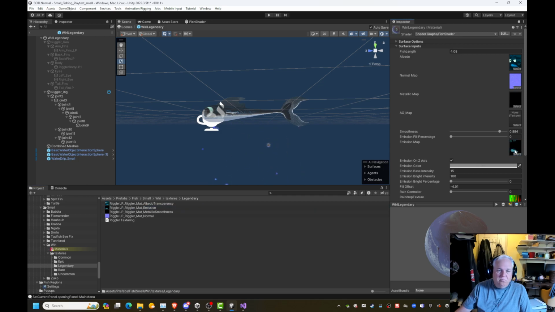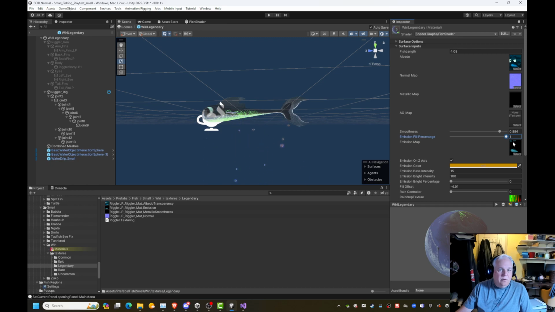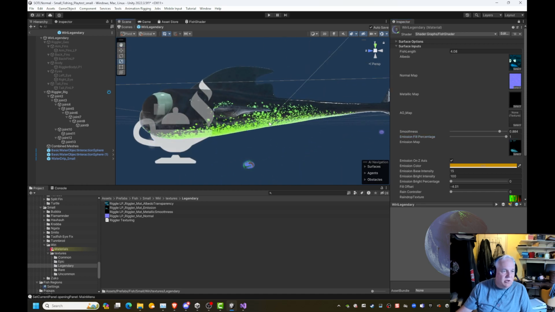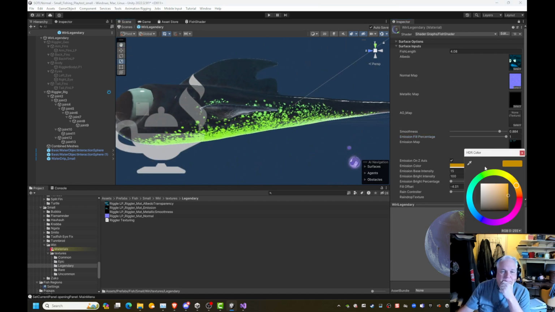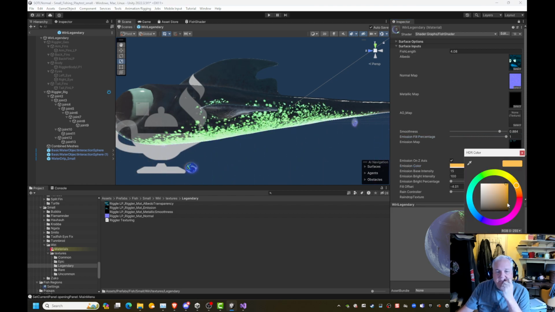Really? It's the same? No, it's not the same. I just didn't, for whatever reason, stick. That one. That one. Okay. Legendary here is supposed to be gold. That'll be interesting on black. 45, 75, 0. It's looking more green than gold to me, because her base emission color is kind of blue. Let's see if we can adjust it. I don't know. I think we may be stuck.